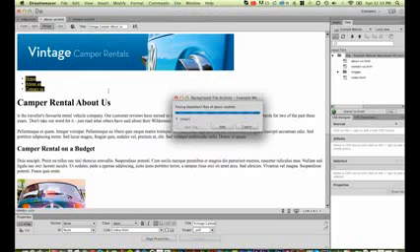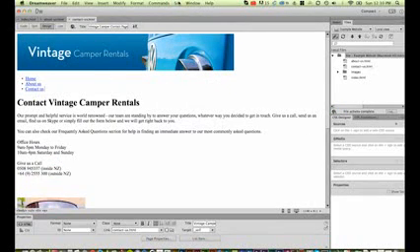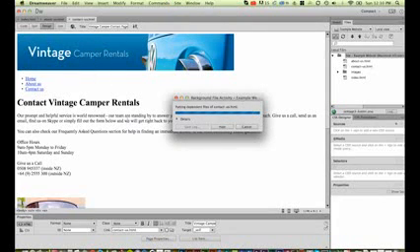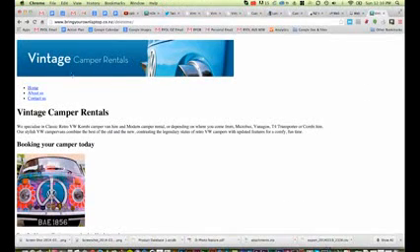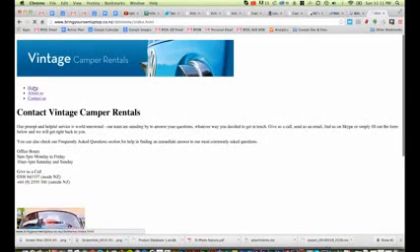Dependent files, yeah, why not? Do the same for Contact Us: moving to that tab, go to Site, go to Put, dependent files, go yes. All right, so all three pages should be up now. So now I should be able to go back to Chrome and go back to my home page, and fingers crossed go to the About Us, yes, Contact Us, yes, and home page. Cool. So it's live, it's accessible on a website.